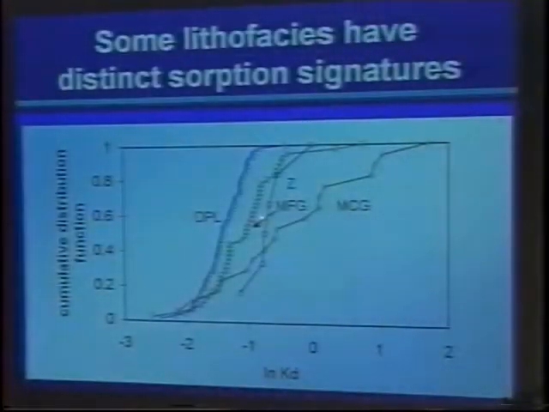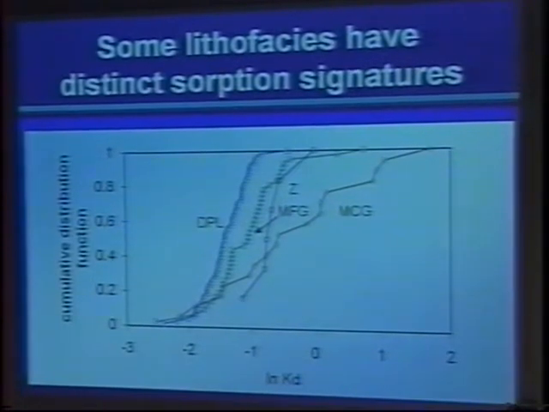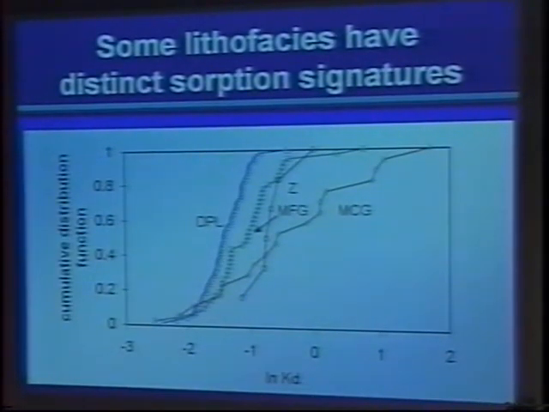It is, but now you can see that the Z, which is the silt facies, which was on the left side, has now moved to the middle of the pack. And now, instead of seeing primarily a difference in the mean value, you see primarily a difference in the slope. So what we find is that, again, there are significantly different properties associated with groups of samples from the lithofacies that can be used in a predictive way, we think, but that they're different from the groups that we got for the permeability.